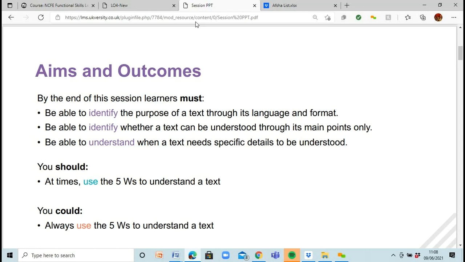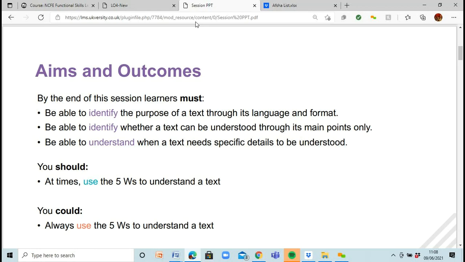These 5 W's, you actually do it unconsciously anyway. So you don't sit there and think, oh, who is it? Or when did this happen? Or where did this happen? Or what did this happen over here? Or why is this happening? Or why are they telling me this? You don't actually physically think those things.